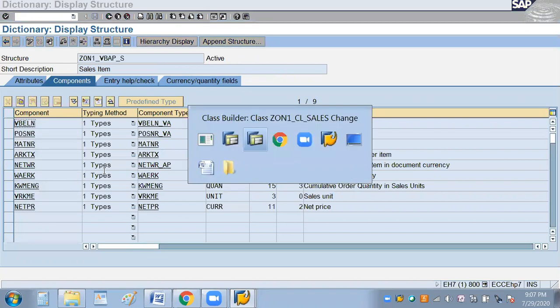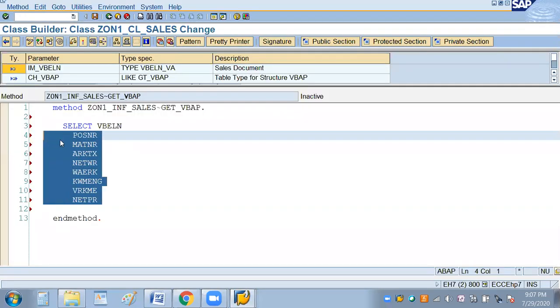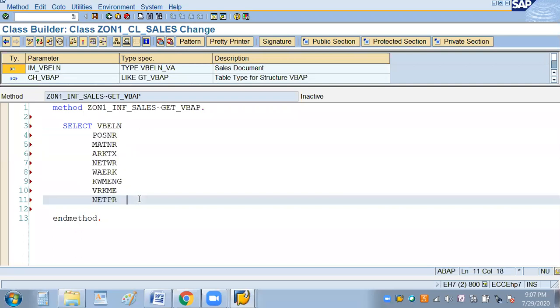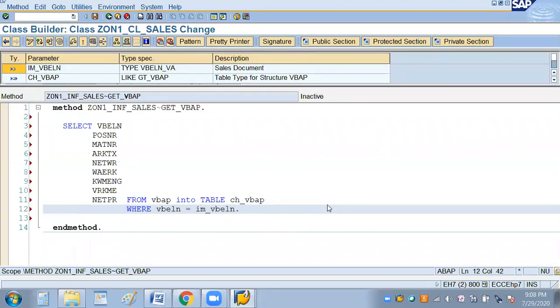From VBAP, into table CH_VBAP, which is the changing parameter. On what basis do you want to fetch? Where VBELN equal to IM_VBELN. So guys, we are done.